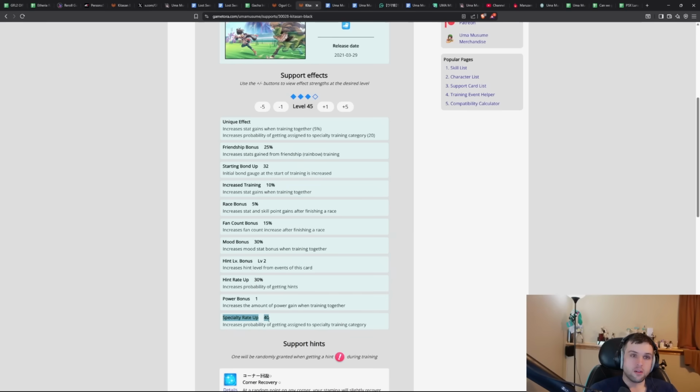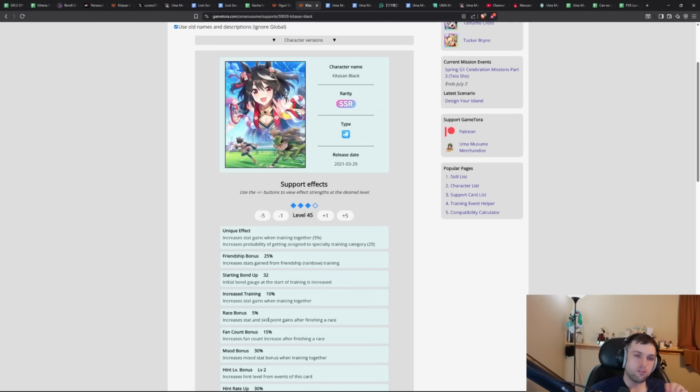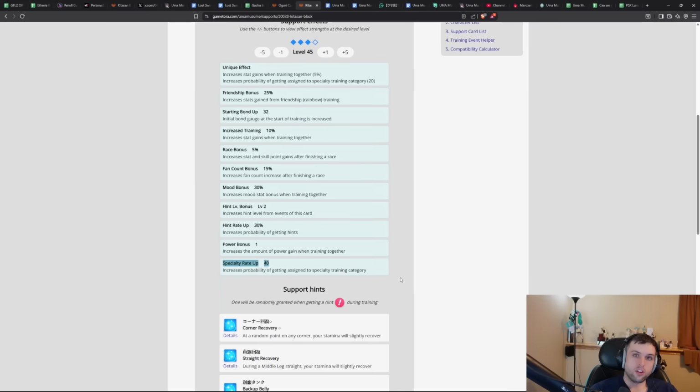So it basically makes it, as you know, they don't always train on their specified category. So if you remember in the beginning of the game, you're trying to get their friendship up, so she might be on, say, the wit instead of the speed one. So you're going to do a wit training to get her friendship up, so that when your friendship's maxed and then she's on the speed one, you get that rainbow training. What this is doing is giving you increased odds for her to land on the speed category itself when she is on the field. So that's really, really good right there.